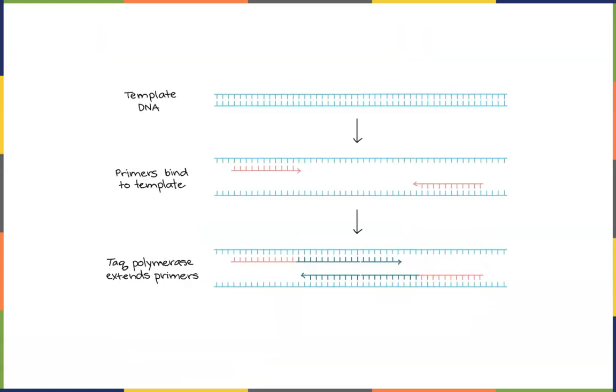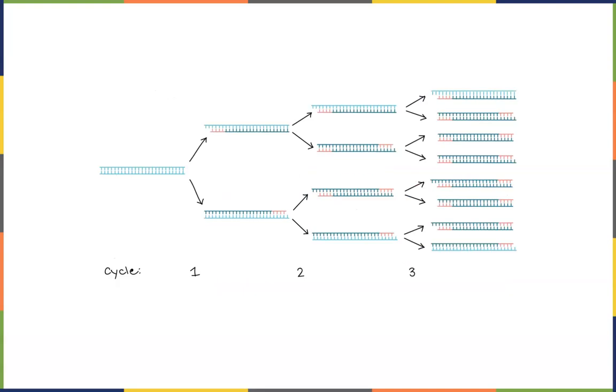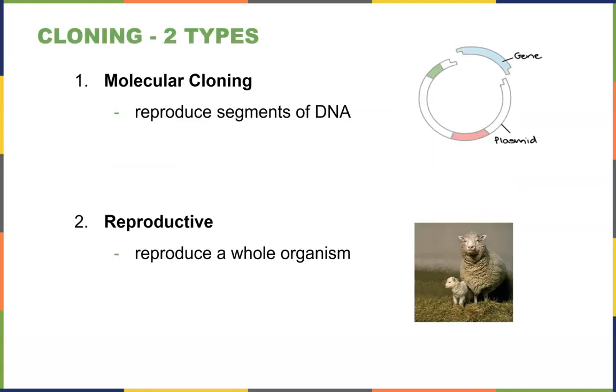So this is how it happens. That's our original sequence. We're going to just replicate it, and then we end up with 2 strands, and then 2 strands turns into 4 strands, and 4 strands turns into 8 strands, and it just keeps going from there. So you're going to end up with a lot.